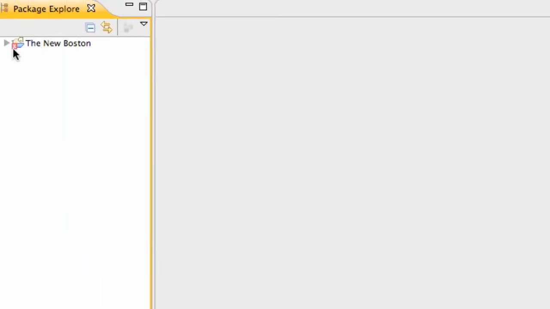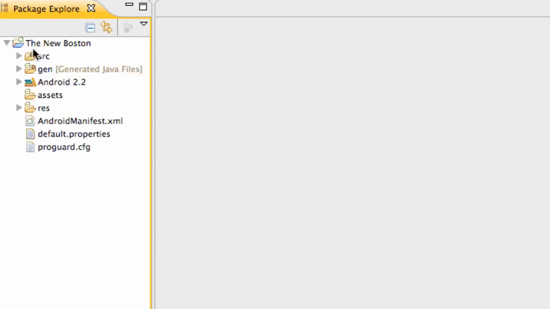As you can see right here, it gives us an error because it's still building the project. It takes a little bit. Alright, so there we go. We have our project set up, and I'm going to kind of define what this project holds and how to add folders to it in the next tutorial.